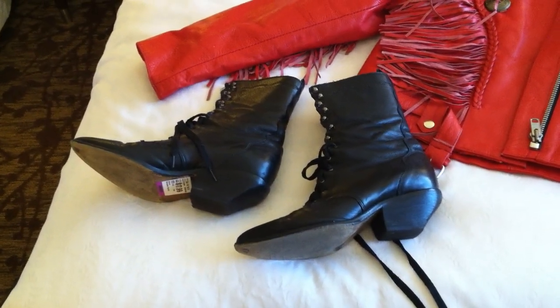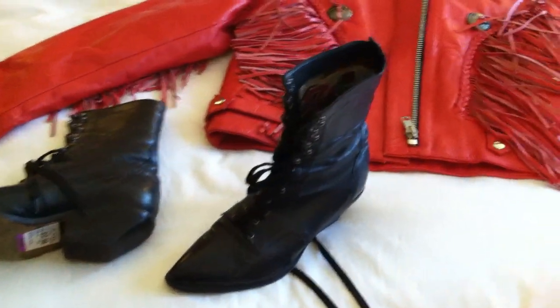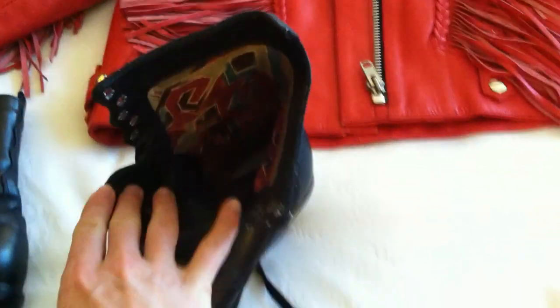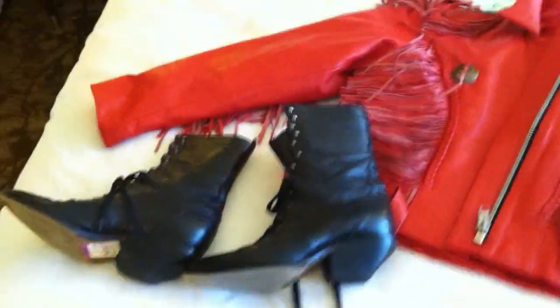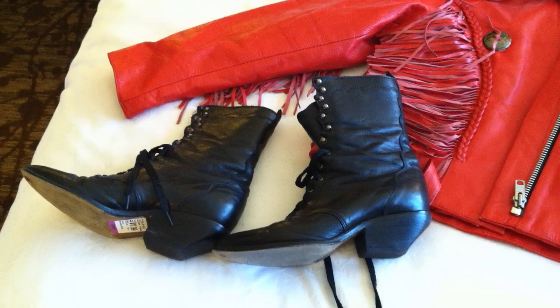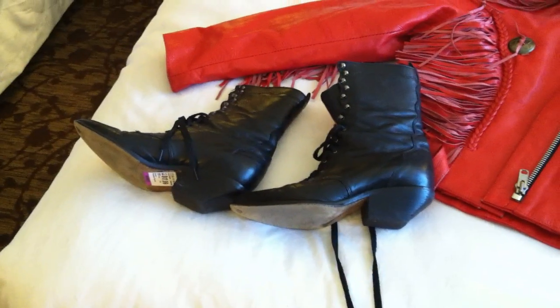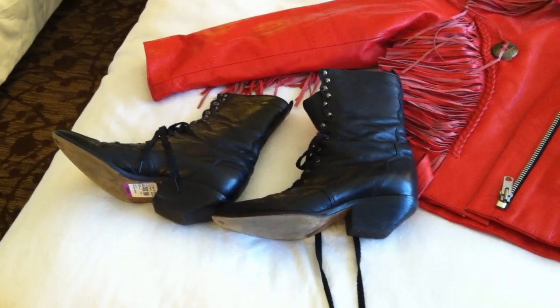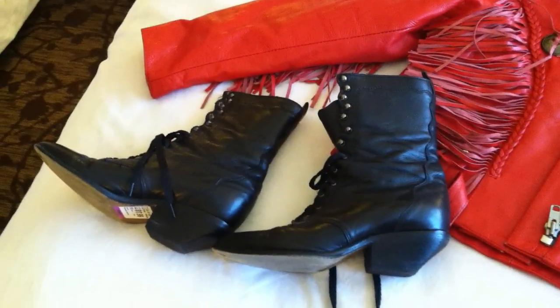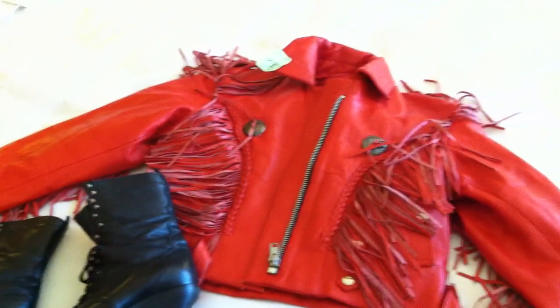Here's a tip: these are called granny boots. A lot of times people will list them as granny boots, but they are — I believe for riding or something like that. They've definitely got a vintage look to them. I don't think they're fashion boots, but I do know this style is often referred to as a granny style lace-up boot. Brian let me use a discount he had, so I think I paid about $15. I've looked up that brand before and some sell for $75, so I'm going to try for that.